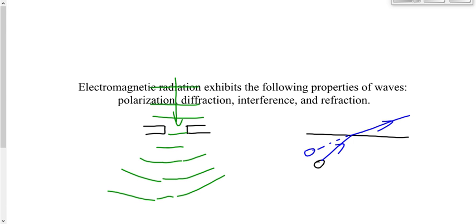You guys have all seen that picture of, or even done this, with the pencil in the water, and the pencil appears bent, right? Why? Because the light coming off the pencil bends when it hits the water-air boundary. That's refraction. It happens because of a change in speed. The wave slows down or speeds up when it goes from one medium to the other. It's a property of waves, but it's exhibited by light, so light must be a wave.